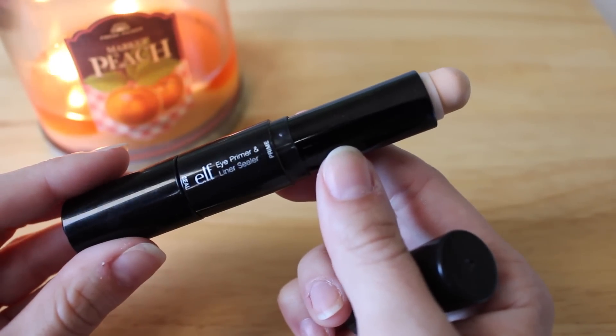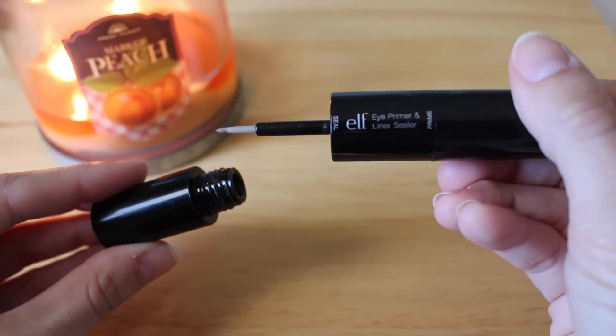The last thing is one I've never heard talked about — the ELF Eye Primer and Liner Sealer. I just saw it in stores; they still carry it. It's $3 and has two different things. On one side is an eye primer — a thick stick almost like a concealer — that conceals the entire lid area, evens out veining or weird pigmentation, and holds shadow all day, especially for oily eyelids. On the other side is a liner sealer with a firm little brush: you dip it in the liquid, then dip it in a shadow, and you can make beautiful eyeliner that stays put. This might be my favorite ELF product ever — I love both sides of it.